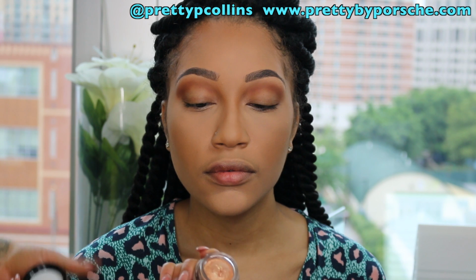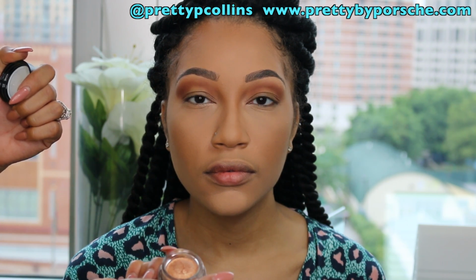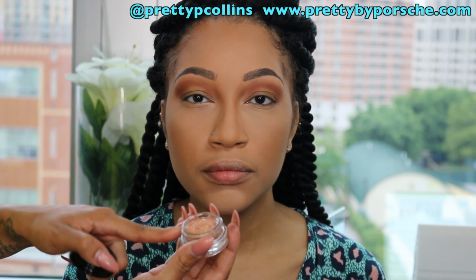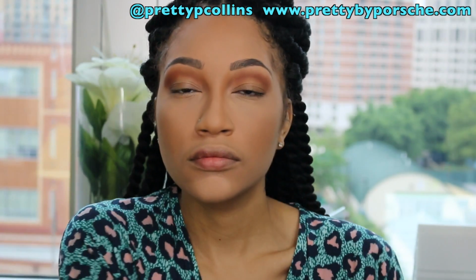Look how glowy that is. Is it still recording on mine? Mm-hmm. Okay. And you can use this in your bronzer. You can mix it in your foundation, and it's going to give you a really nice all over glow. So, multifunctioning.